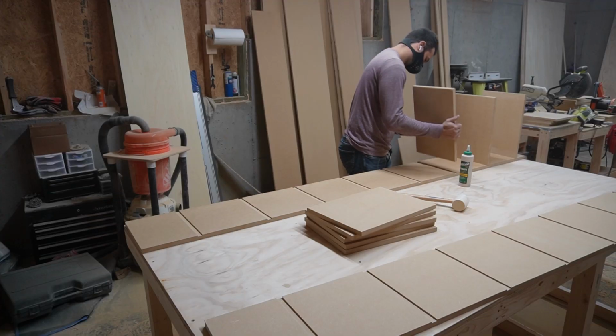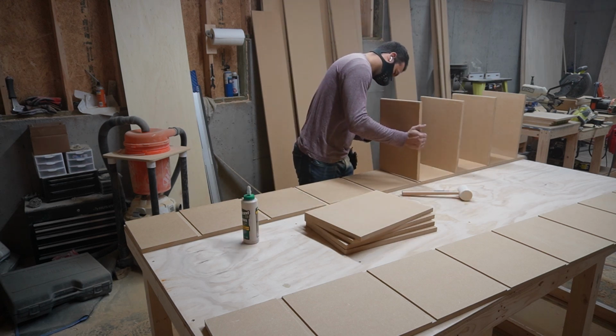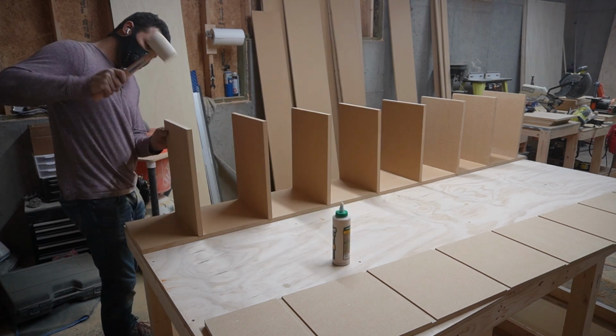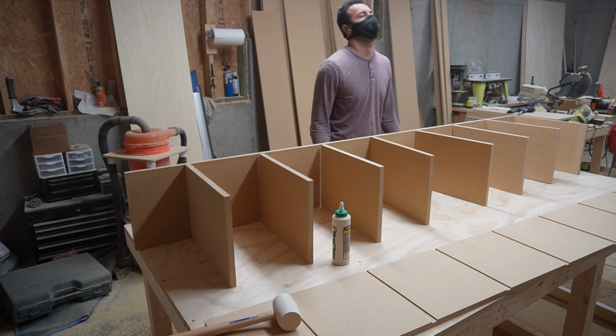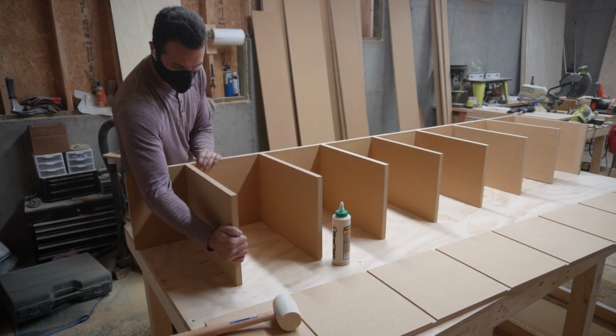We're just gonna rinse and repeat, add glue in the grooves, add the shelves, tap them down, and then nail them from behind. So here I thought, hey, it would be a great idea if I threw them all in the grooves before I tipped it over and nailed them all at the same time. Yeah, that didn't work out. I mean, if you don't make any mistakes, is it really DIY?